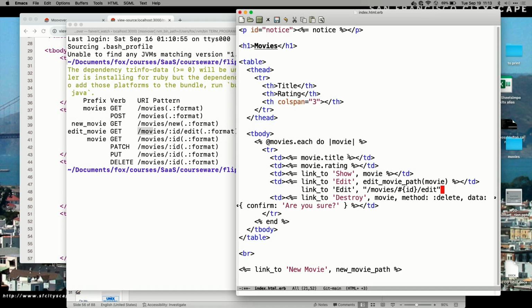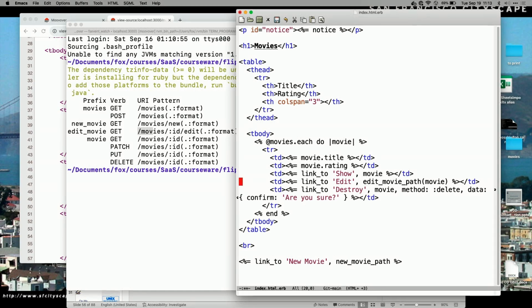But if I do that, and then if at any point in the future I want to change the way that the routes are constructed in my routes file, now I would have to go find every view where I did something like this and make sure that they all get modified. So the reason to use these helpers is that the helpers are based on what's in the routes file in the first place. That's why this is what you will usually see.